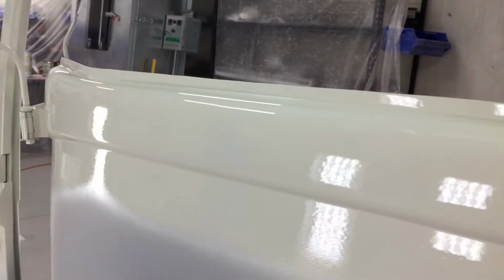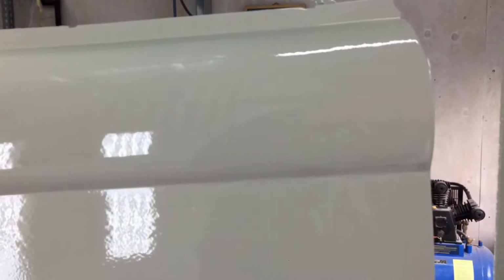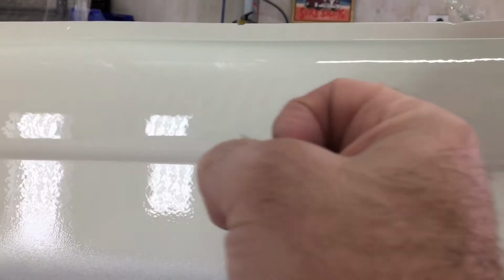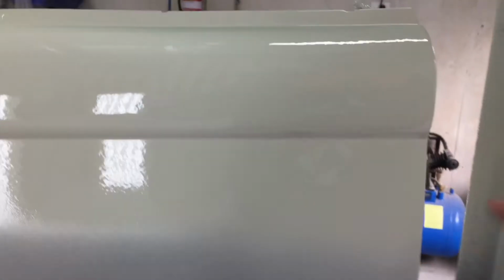Okay, so we'll just check out the aftermath. No, it's all good. I actually got one drip, and I'll show you where it is. That one came out perfect. That one came out perfect. This one here, check this out. Just run the camera along it.